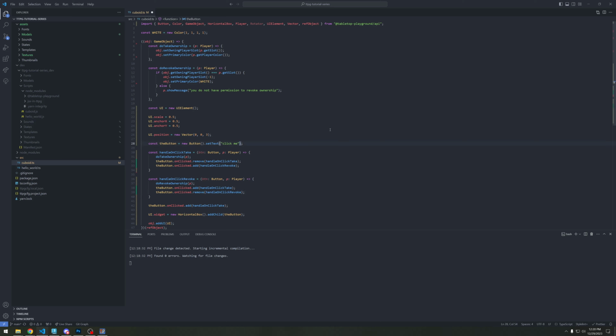In fact, let's actually change the text of this to take ownership. And likewise, we can do the button.setText revoke ownership. So now the text will change along with it.